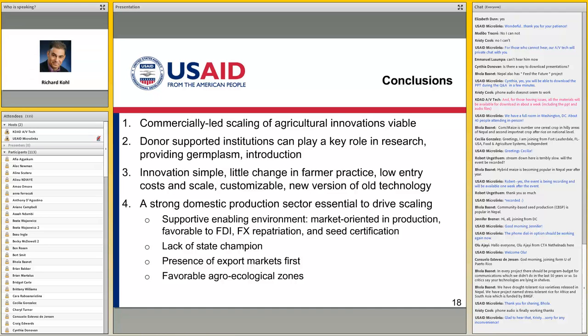So, what did we learn about this regarding scaling? First of all, donors did play an important role in scaling up, particularly CIMMYT's work with the large companies. I want to emphasize that a lot of the CIMMYT-released varieties were OPVs — open-pollinated varieties. The farmers don't want them. They were often given away or introduced in NGO or donor-funded projects, and the farmers highly prefer the hybrids despite the fact that they do have to buy them every year. Though many farmers told me that if they have a bad year and can't afford to buy one, they just use them for a second year and don't experience a big drop-off in productivity.